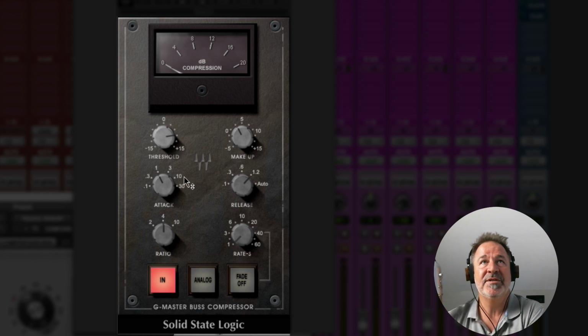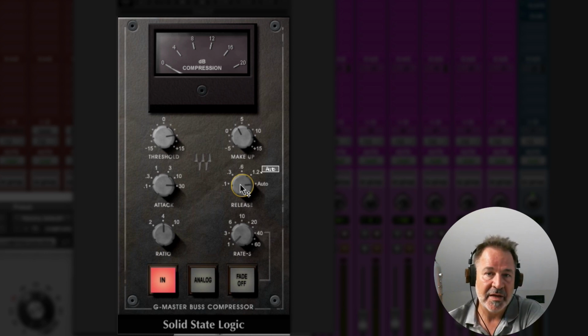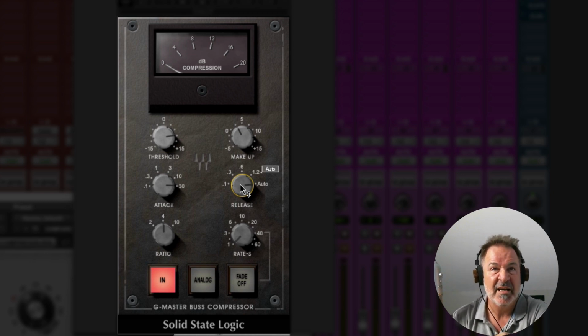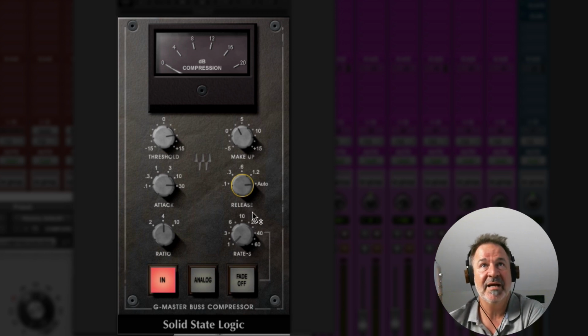We see from the top left, we see a threshold. We know what that is now. We see the makeup gain. We've seen that before. Here's the attack and release, okay? Now, the attack, this is really fast here. This is really slow. This is really fast release. And this is that auto thing that we saw in the LA2A, right? The auto release. If it's digging really hard, it's going to come up really slow. If it's not digging that hard, it's going to come up kind of fast, okay?